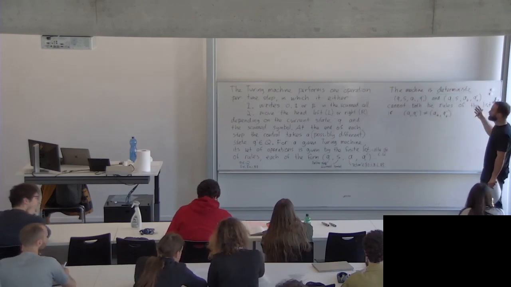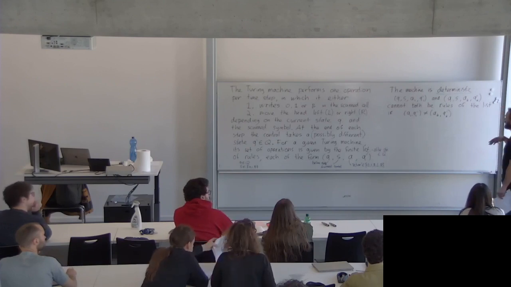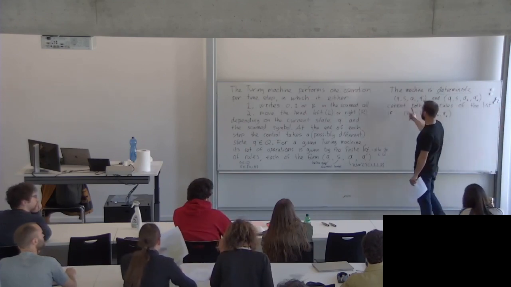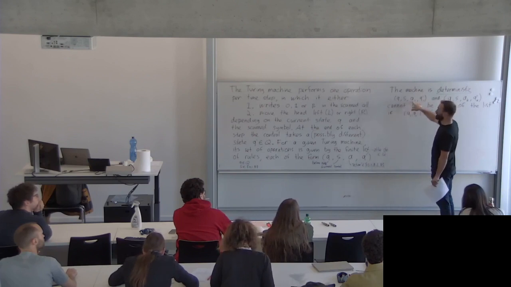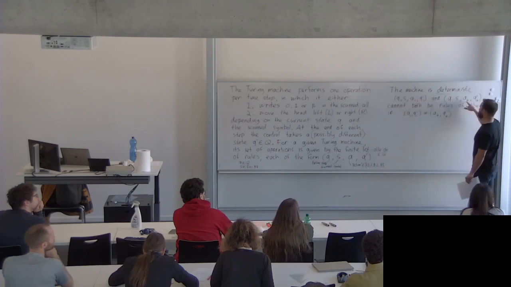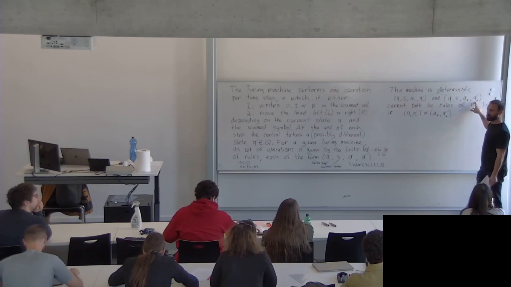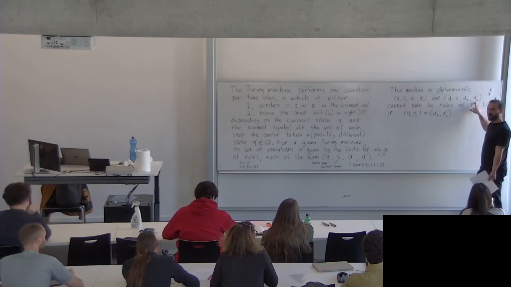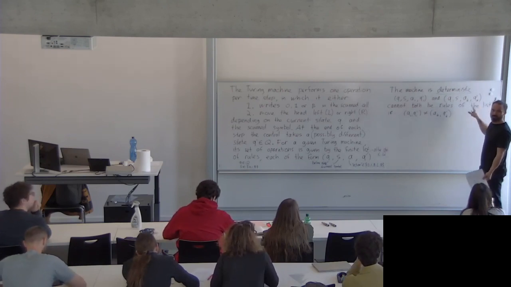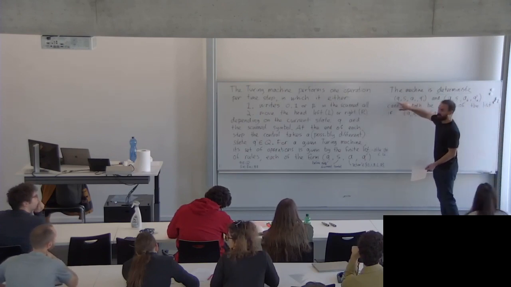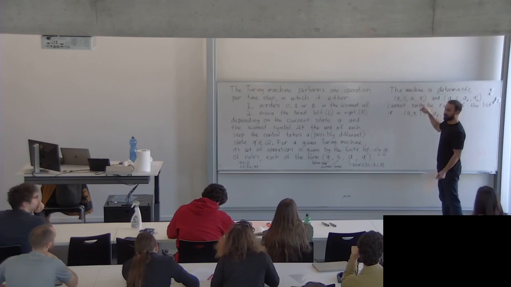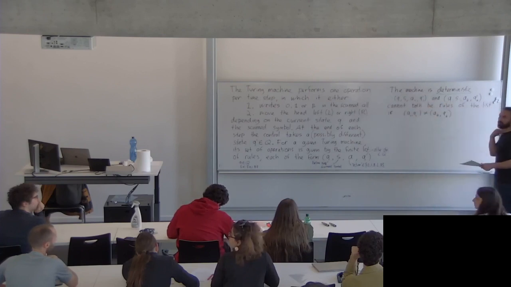Because if you have that, you have a non-deterministic machine. You get into a state Q and you read symbol S, and then one rule tells you, okay, move to the right and go into state number 17. But then another rule tells you, no, write 0 and go into state number 130. The machine would not know what to do. There would be two possible rules. It would not be deterministic. Deterministic means that given a configuration QS, there's a unique thing you've got to do. So A is a function.